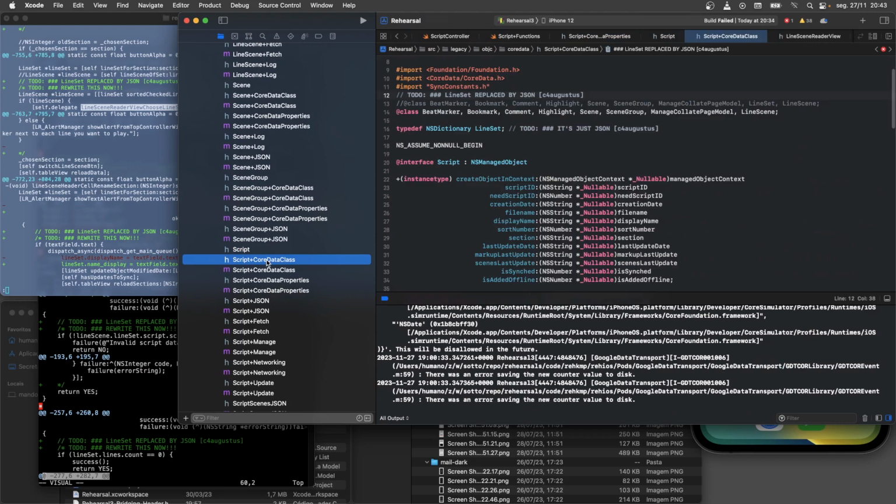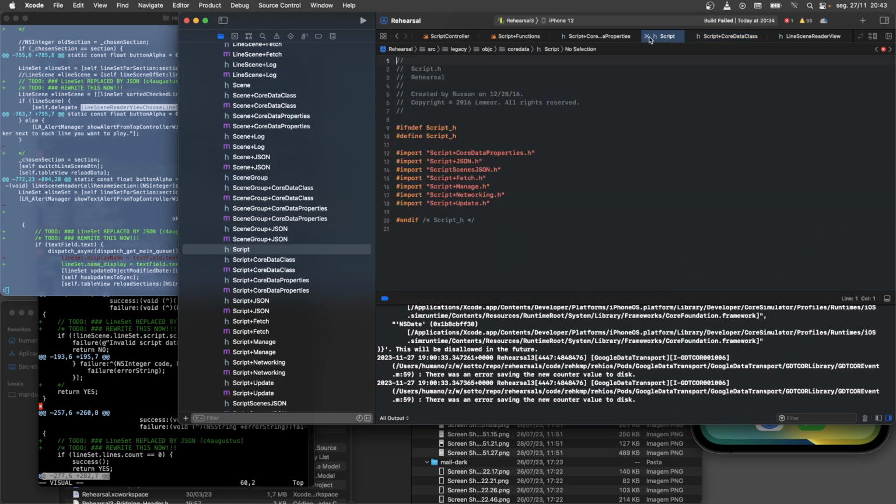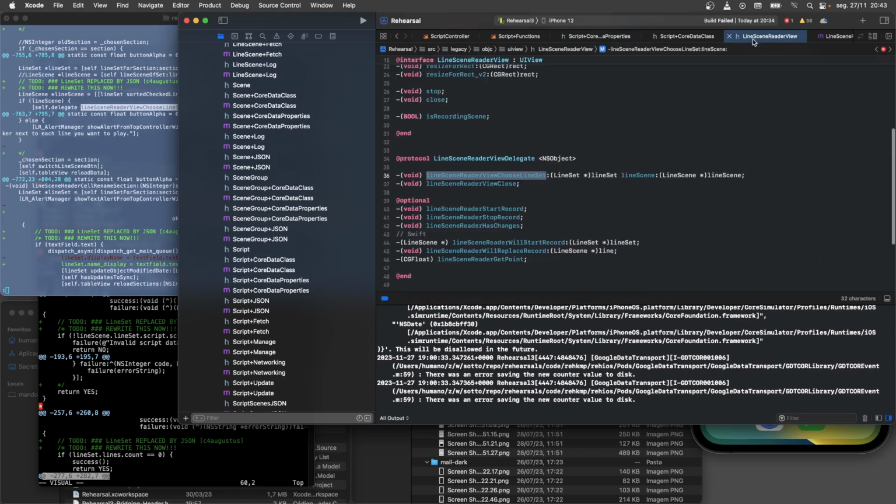Let's go back to the Core Data class. So this is essentially a C equivalent, which is really just a symbolic substitution. Type alias might be a little bit smarter. This is basically just saying anywhere you say this, you can say this. Whenever you say this, it's really this. So that's the NSDictionary. Let's go back to the script. We don't need that. That's not what we want.